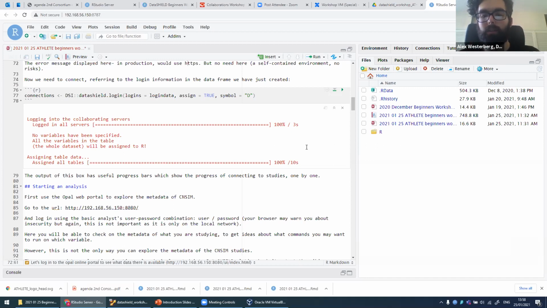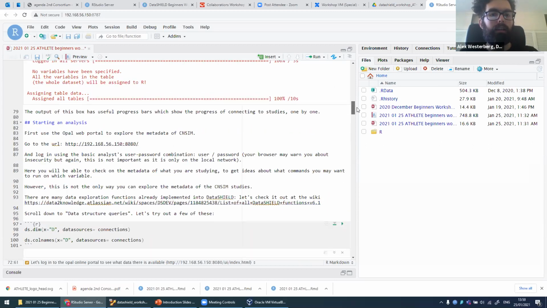But if you haven't done all of that, then do come back after this session is over, and once it's running, you will be able to follow that link to get to the Rstudio server. It's a local thing, so it will only work if you've got the virtual machine working on your machine locally.